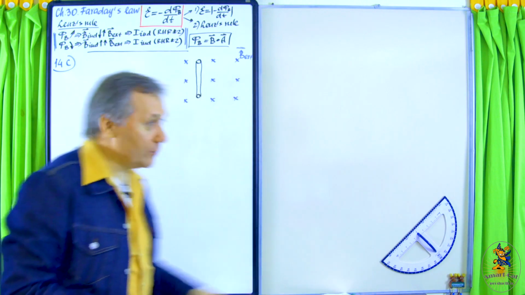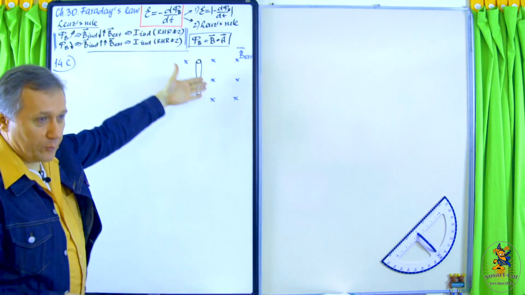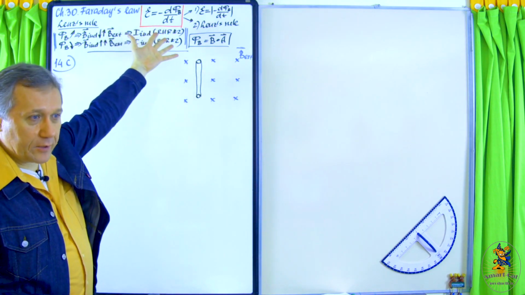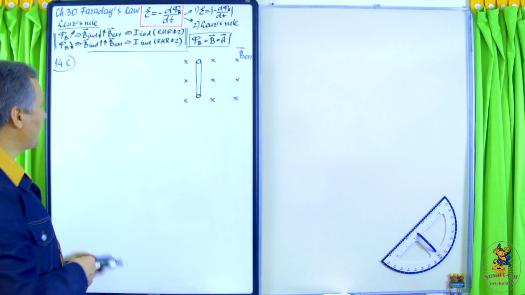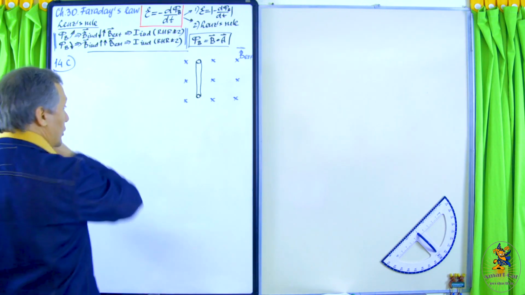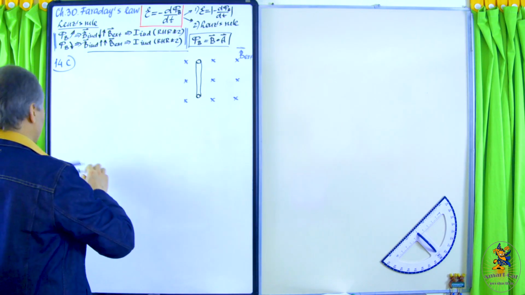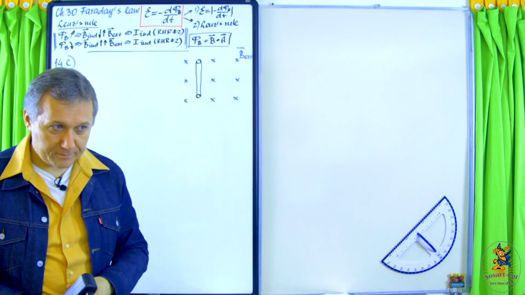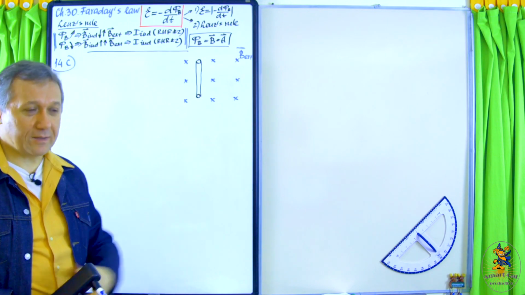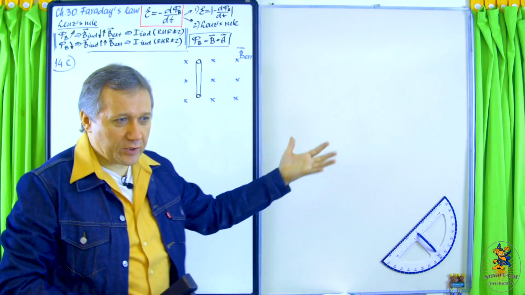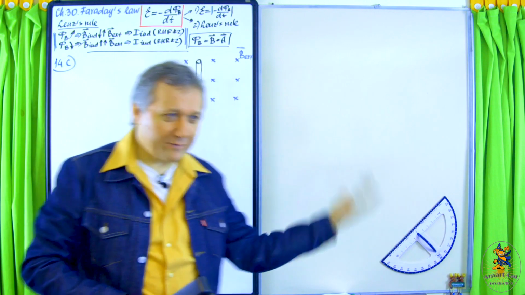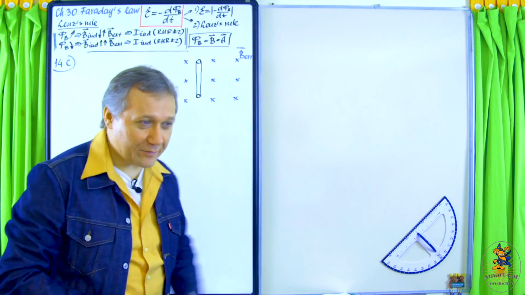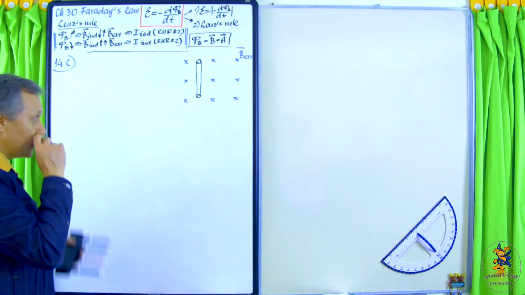Okay, and again, we have a loop exposed to the magnetic field. So it looks like we can apply Faraday's law to answer the question of what happens to this loop in terms of production of the induced current. As usual, we need to figure out what happens to the flux, because it's all about flux. That's why in physics even a special SI unit was given to flux, because every time in Faraday's law you analyze flux, in order to make people's life easier. So a special unit was given.